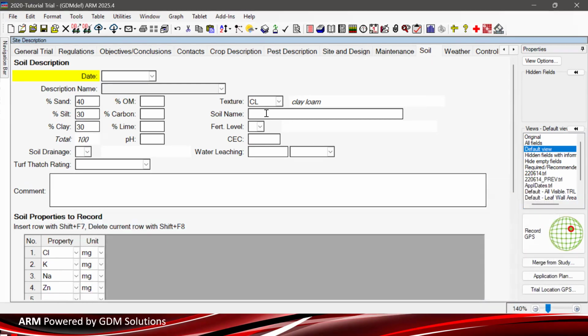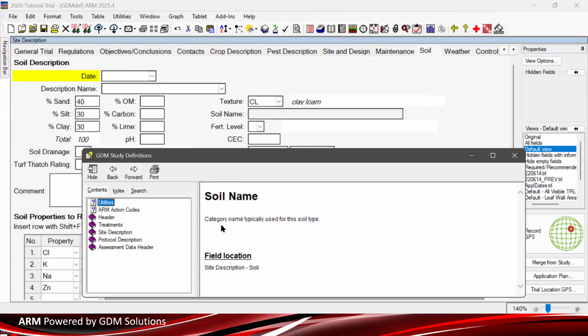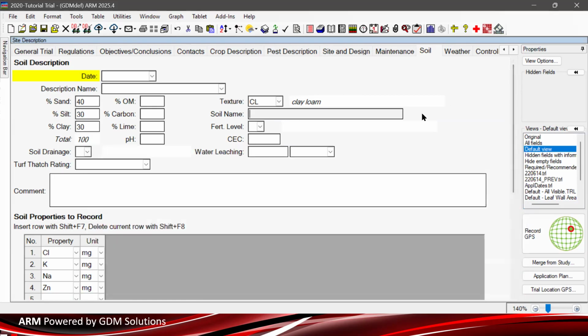Whereas I do think the soil name would be a little bit more agricultural oriented. Again, given the limits of the research I've done, I can't come up with a good example, but it's what you might be trying to categorize for this type of soil. I'm a little limited on what that soil name might be.